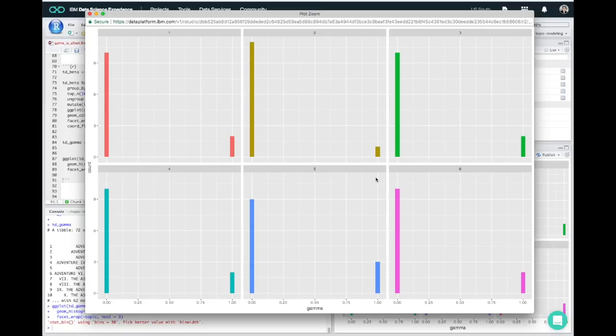If you do modeling with a much larger data set with a much larger number of documents, you end up with different kinds of results, but this is how you interpret them. What gamma is telling you is how likely this document is to belong to this topic.